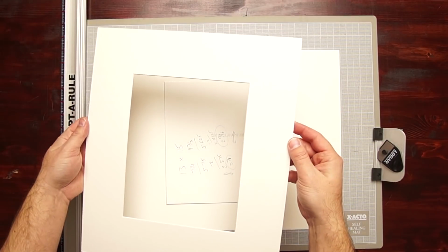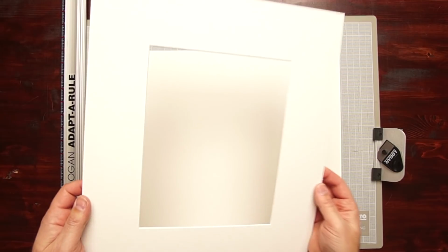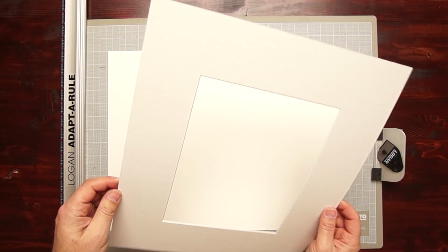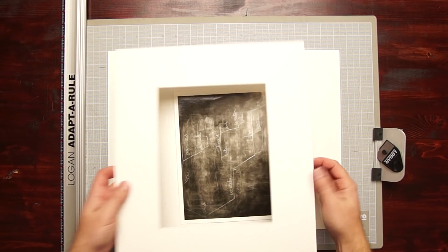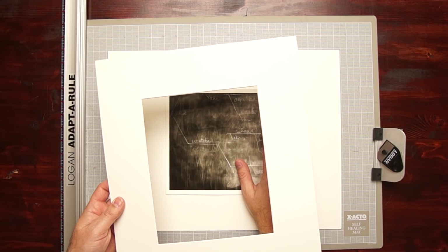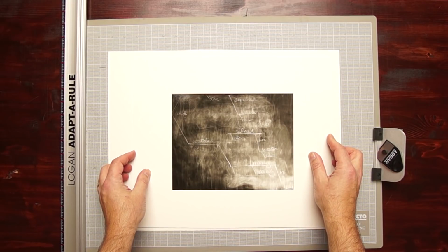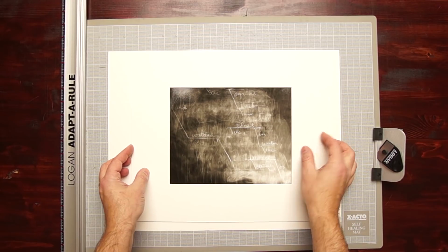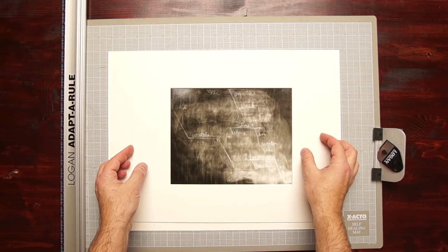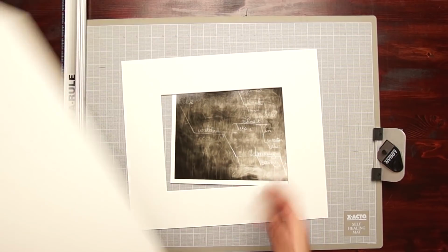And there we go. So, nice, clean window. Virtually no overcut, no ragged corners, straight lines. That looks good. So we'll put this that way because it's horizontal. And there we go. That would be a really well cut window mat with very little overlap of window to print. So it pretty much shows the whole thing. Now, let's get this out of the way so it's a little easier to see.